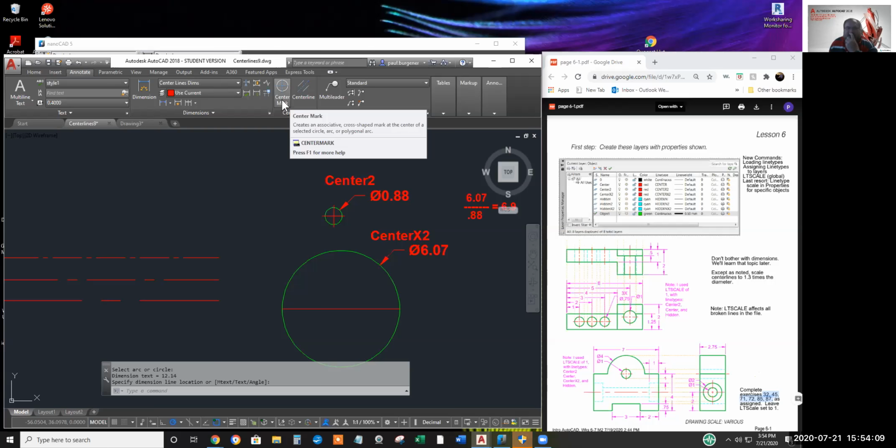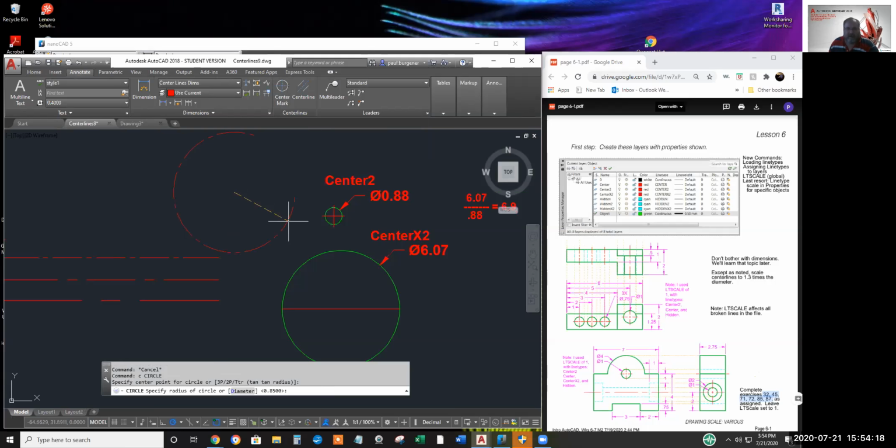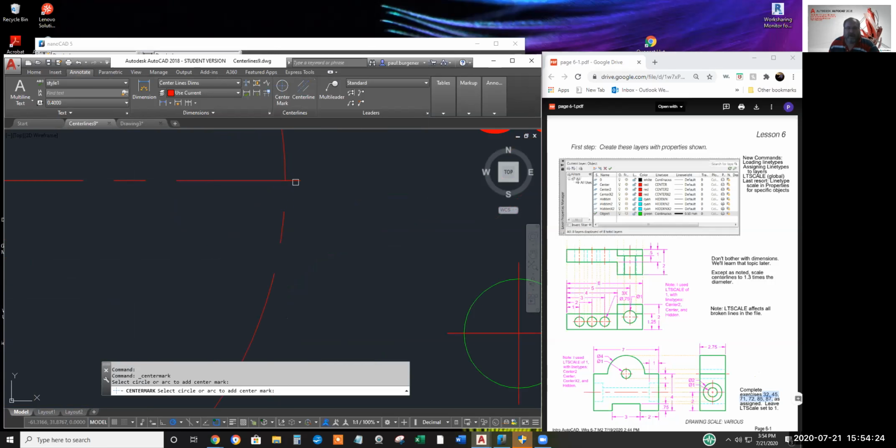Well, there's some system variables you can type in. Now let me show you. Try to minimize time. But center mark, click on the circle, and it does put a center line. But the reason I dislike the vanilla AutoCAD method with the center mark tool is because this whisker is the exact same measured distance regardless of the circle size. Call me anal, but I want to have it proportional to the diameter.